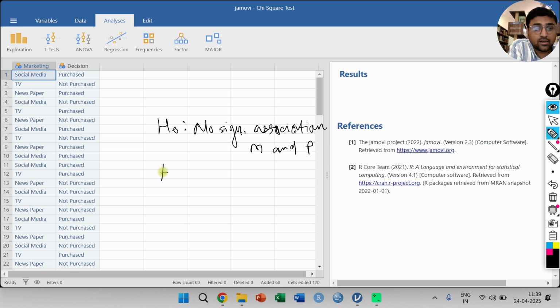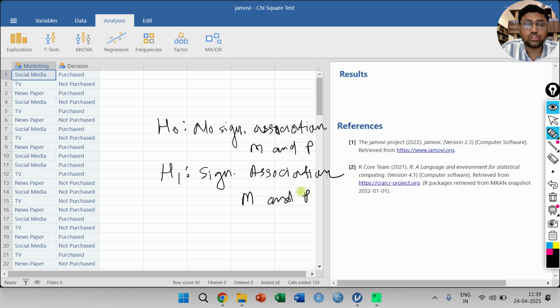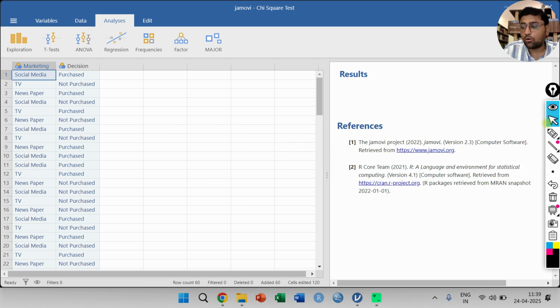An alternative hypothesis says that we have the significant association between marketing and purchasing decision.